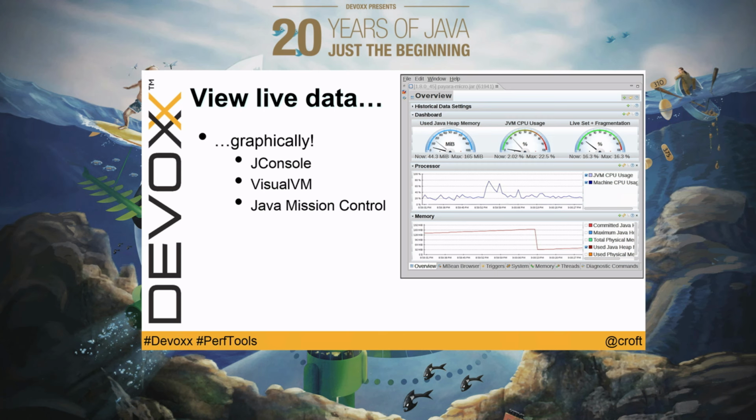There is a huge amount of extra stuff that it does. It comes from BEA's JRockit, and Oracle made the fantastic decision of thinking, this is a great tool, let's integrate it into HotSpot. So it gives you a huge amount of extra things. You can probably just see the tabs down the bottom. It gives you triggers, diagnostic commands, so that you can react to events that happen and gather a thread dump or some other kind of stack trace. So that's really good, really useful.